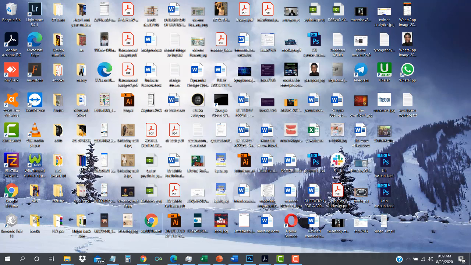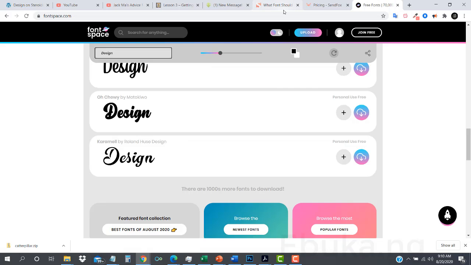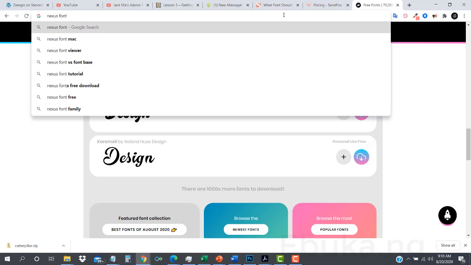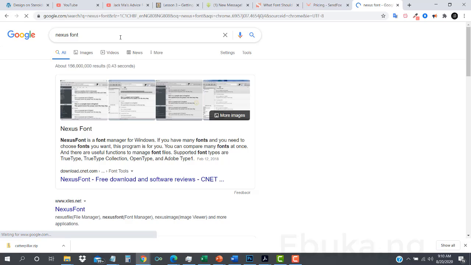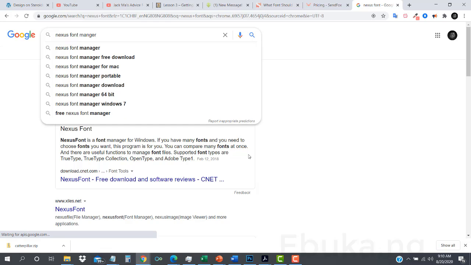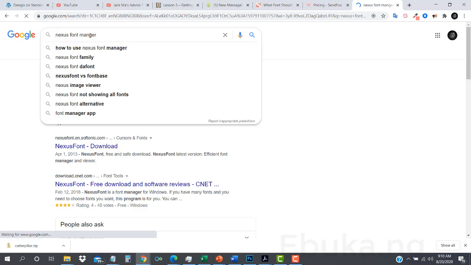I'll put in a link to it on your files tab of Design on Steroids, but alternatively you could just Google Nexus Font Manager. Sorry, that's Nexus Fonts Manager.